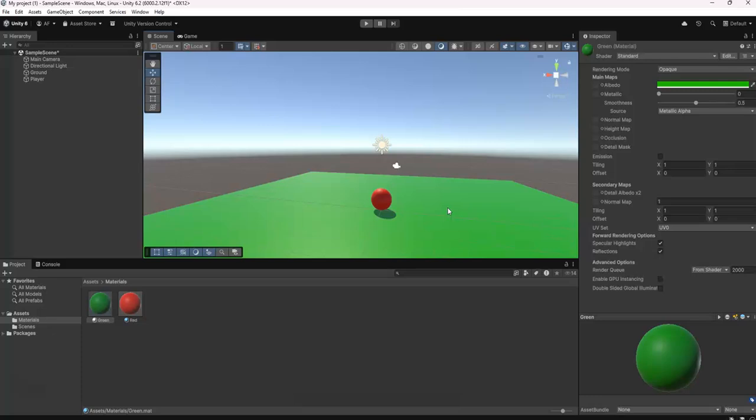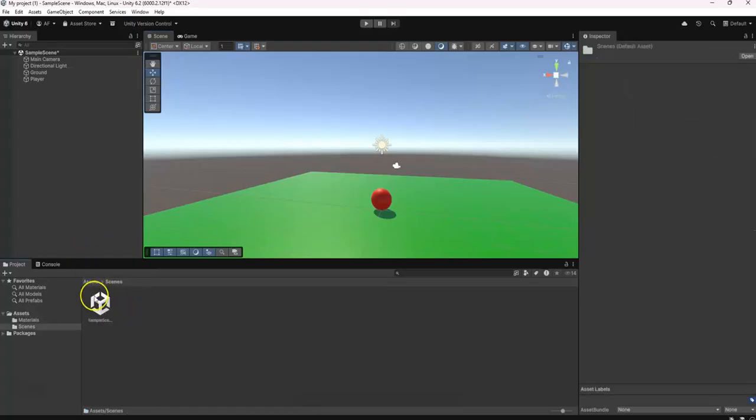All right, so let's save this up. Now, before I do that, I always like to make sure I don't call the scene the scene, right? At the moment, if I go back to assets and in my scenes, we've got this called sample scene. What I found in the past is that sometimes if you bring in different things from the Unity Store, as we will see later on, they often have that same name and it can overwrite it. So we just want to make sure that we change this name.